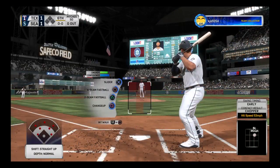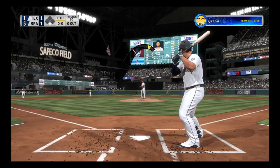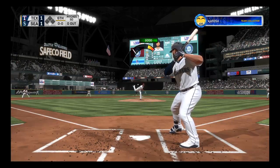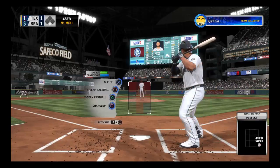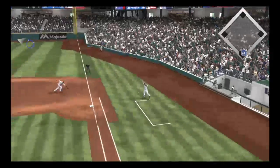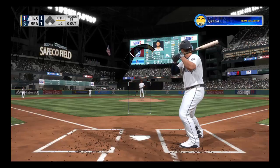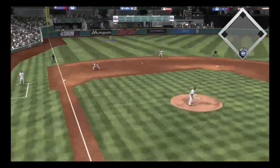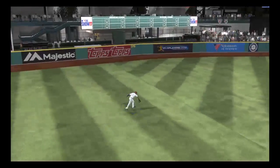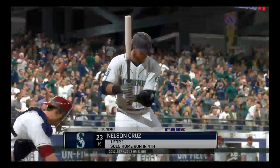Here's Yonder Alonso. 0 for 1 for him here in this one. Leading off for the Mariners. First offering on its way. Yonder Alonso. There's a fastball that just misses. Ball 1. Into his windup. Here comes the 1-0. Swing and a liner, but foul. From the windup, the 1-1 pitch. Line drive to left. But this will be pulled in out there in left center. Well hit, but a rough out number 1.